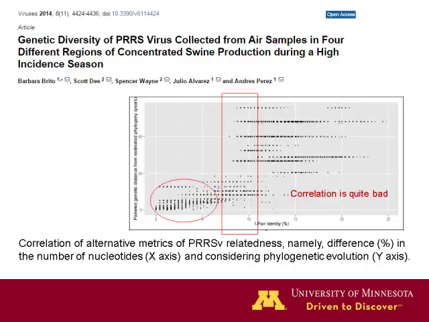And in the y-axis is an estimate of the phylogenetic distance. So when I consider the whole structure of the population, the differences in the nucleotides, time of isolation, and place of isolation, what's the most likely phylogenetic distance in terms of evolution? So it's trying to show that correlation, and at first sight you may think it's a good correlation, but then you find things like this.